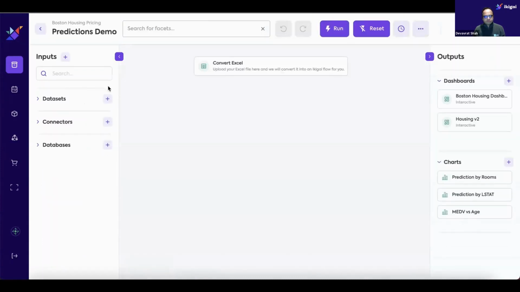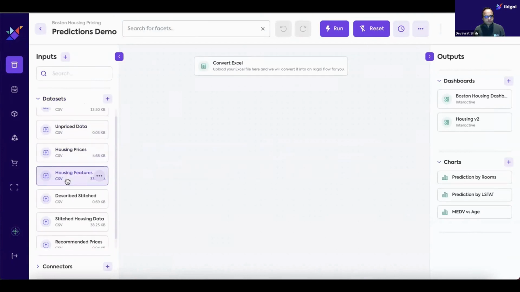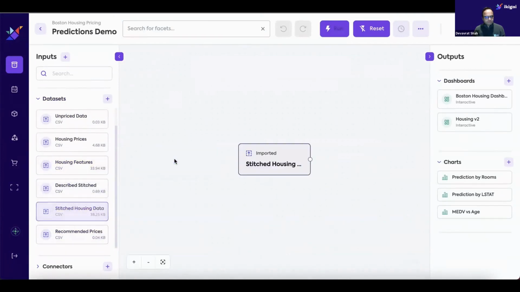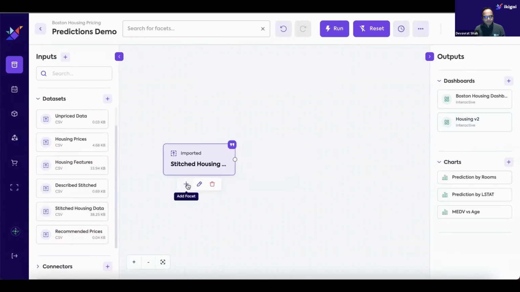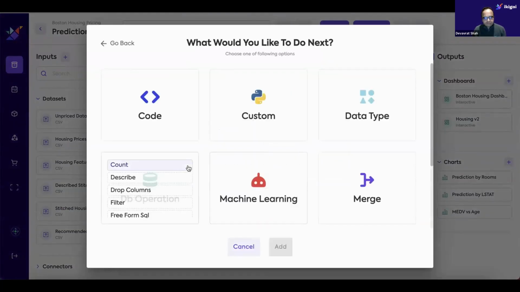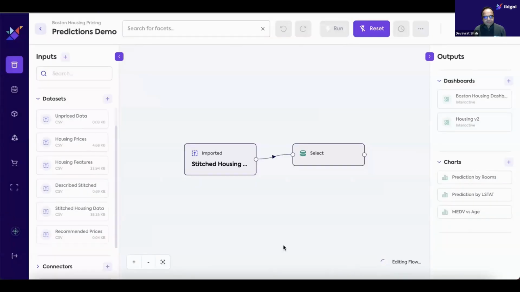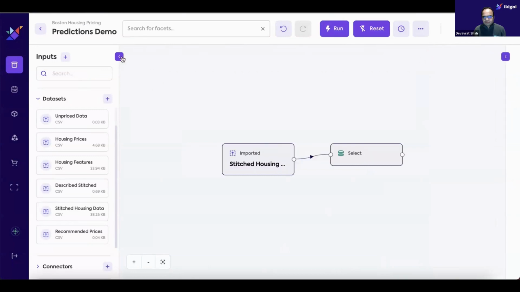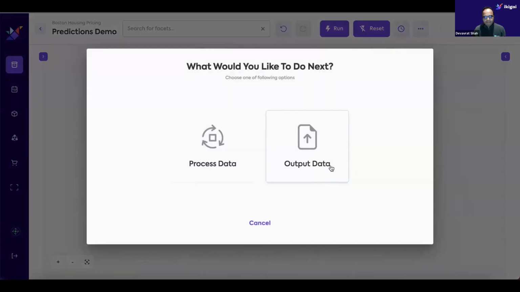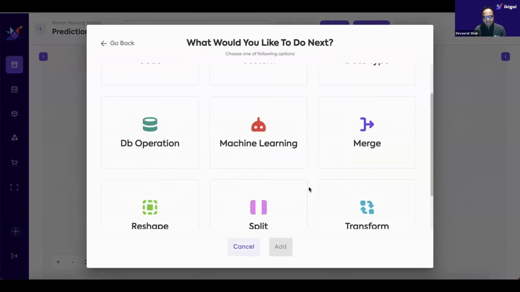Let's go back to our predictions demo flow. Our input is our stitched data. So that's going to be stitched housing data right here. Let's drag that in. Then the next thing we wanted to do was select which columns we wanted to use. So we'll go over here, process data, and we'll scroll to find the select. From there, we made 2 copies of the data, so we're going to process the data.